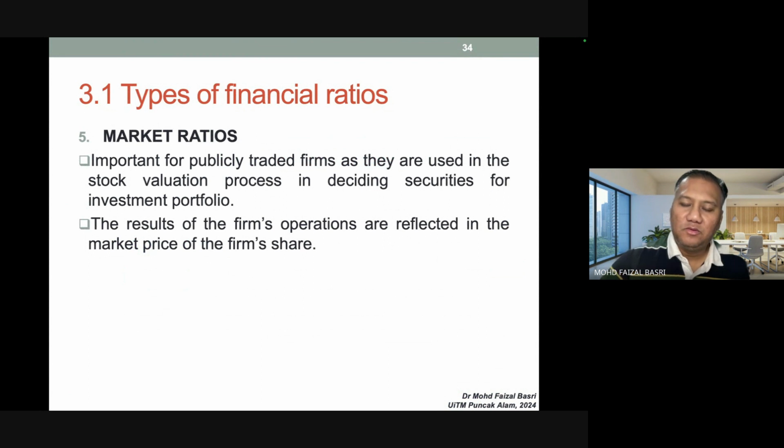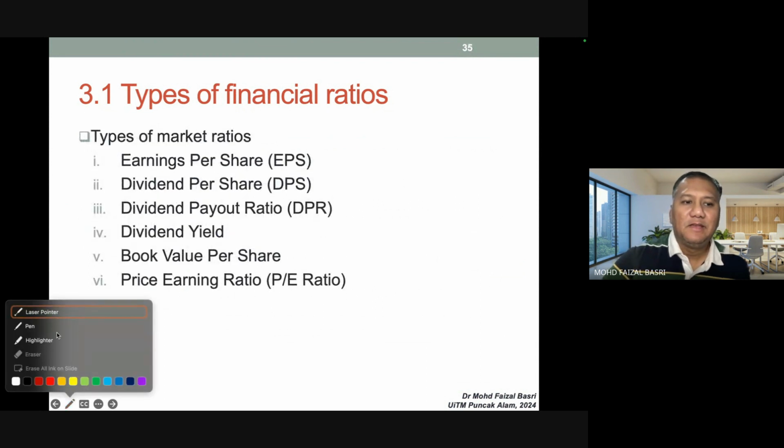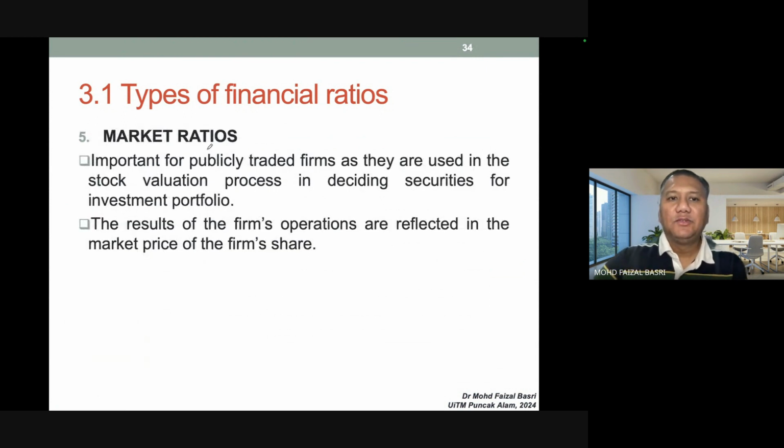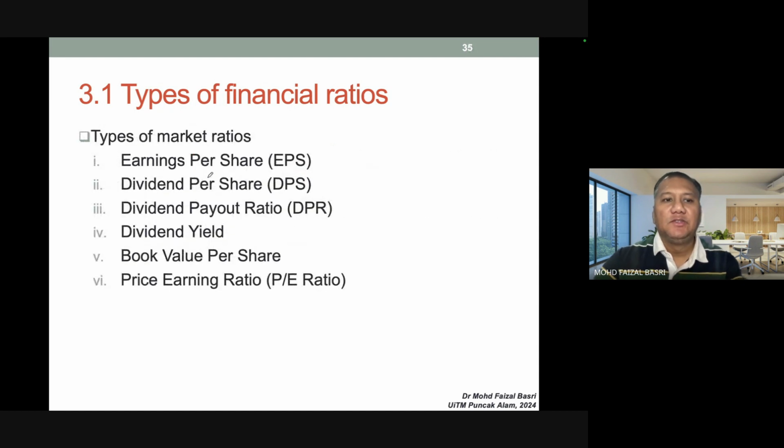However, okay, untuk your assignment, this market ratio akan ada. Okay, sebab ni assignment, so you boleh cari je information tu. Okay, so this is important, untuk market ratios for publicly traded firms. So this is a keyword. Dia kena public listed company sahaja. Because information tu only applicable for public listed companies. Alright, and the result of the firm's operation reflected on the market ratios lah, especially the market price. So we have additional 6.